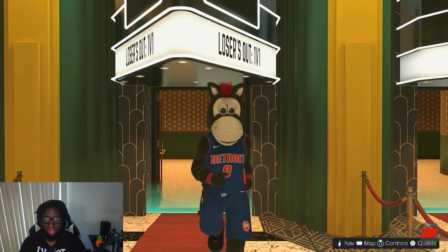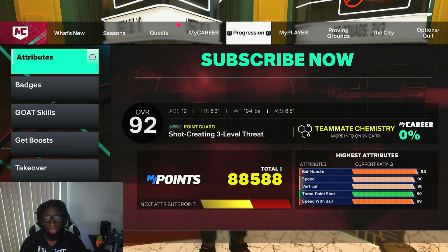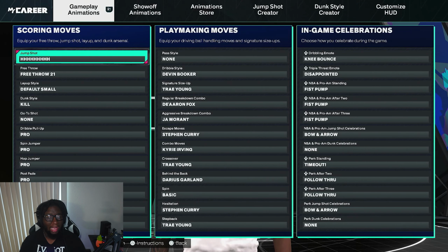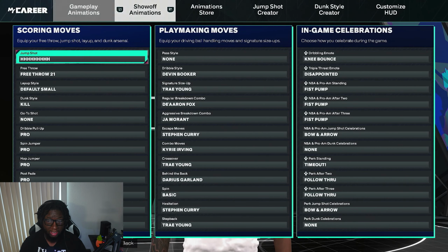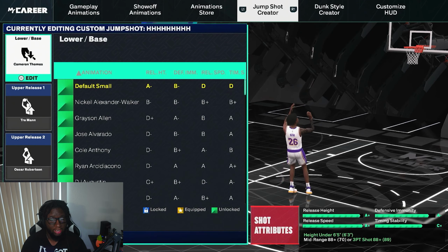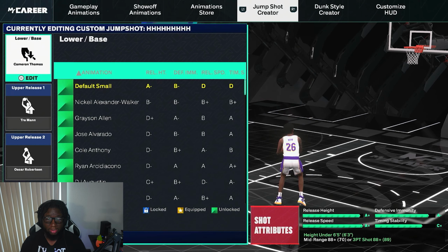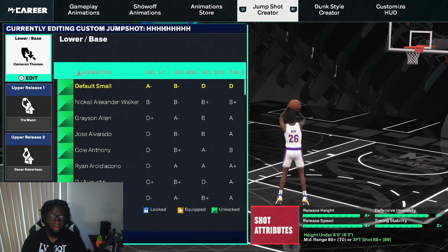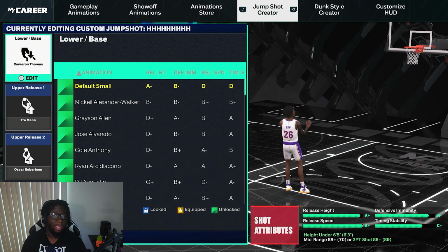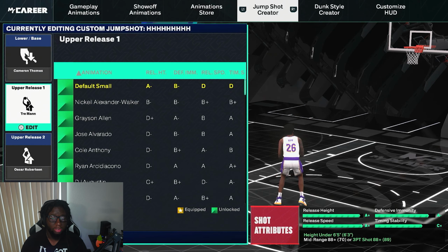Alright, I know some of y'all are asking for the jump shot, so let me go ahead and pull it up. Let's see. Animation, I just named it a random name, but that's literally my base. It's Cameron Thomas. It is the best base in the game right now so far. If you don't use it and you can get it, I do recommend it, but if you're already used to your jump shot, you can still keep your jump shot.